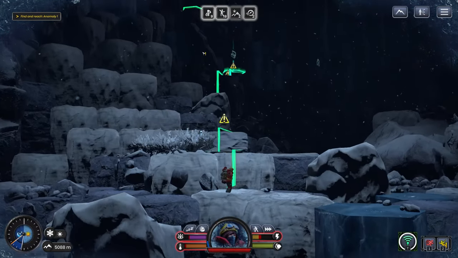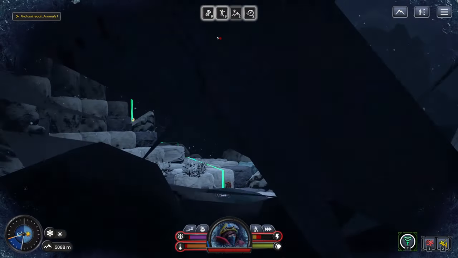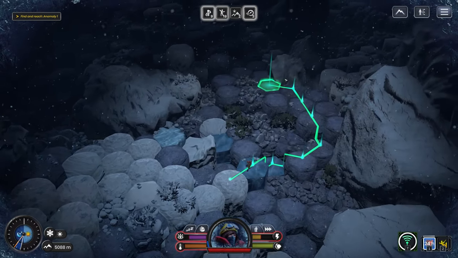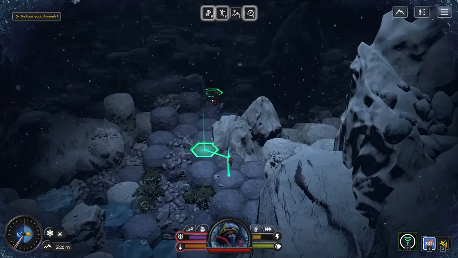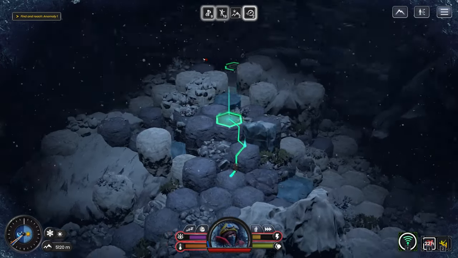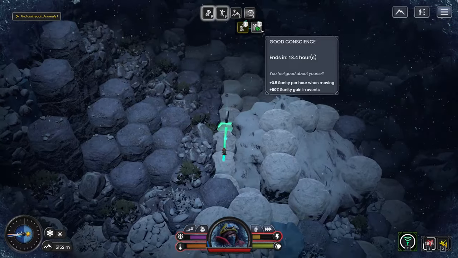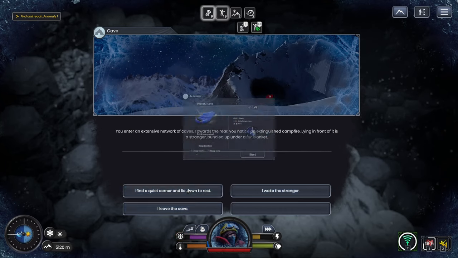How hard are those to get? Yeah, kind of hard, because this whole area here is impassable. It would actually be kind of out of the way. Ooh, we have a cave up here. Perfect. No, there's someone sleeping. Let's just rest.